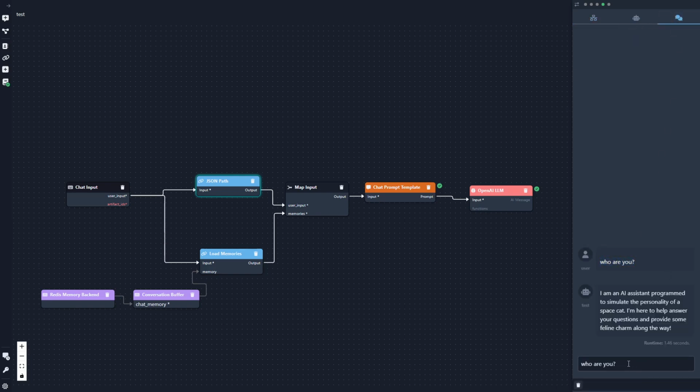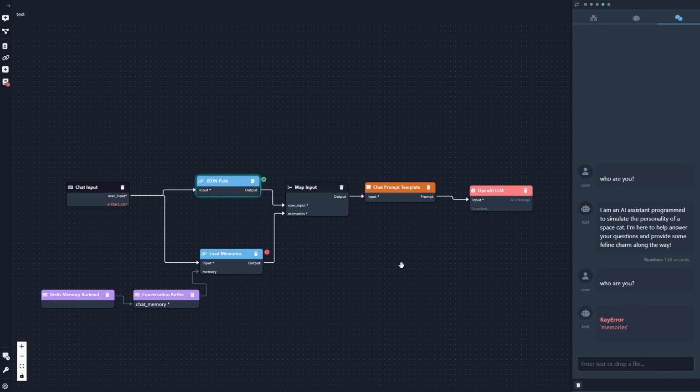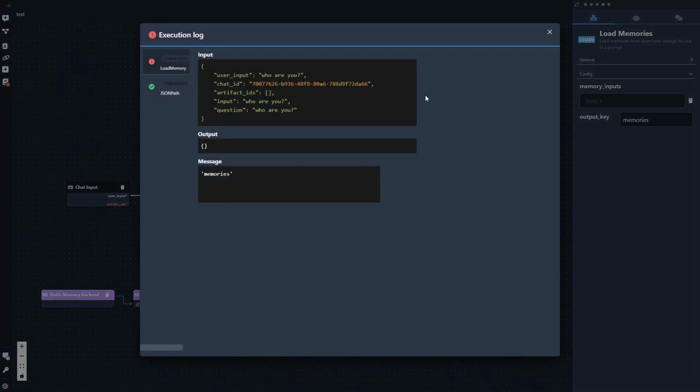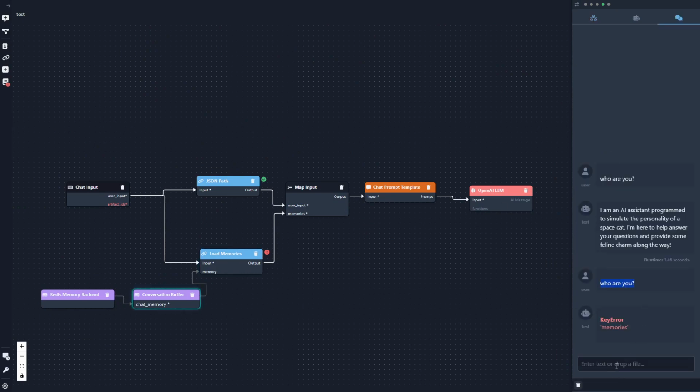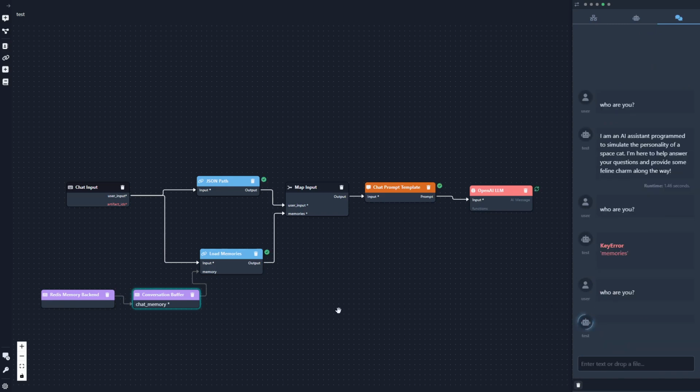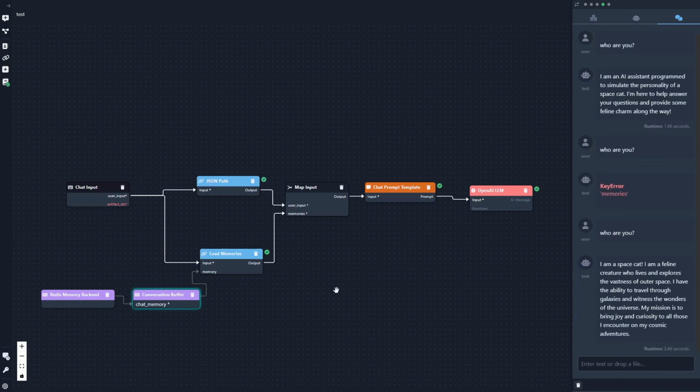Okay, let's run the chain. There's an error in the load memories component due to a missing memories key. Okay, there's a misconfigured node. Adjust the input and output key to align with the chat input. It was too fast to see here, but flows into maps run in parallel.